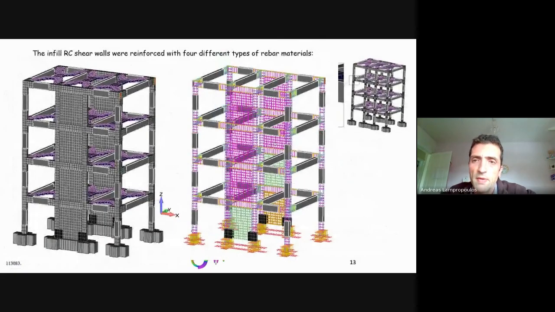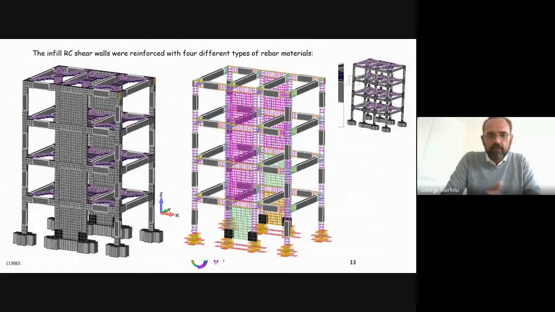Very interesting. This is a full structure, and this is an actual real specimen that was tested under the SHAKING project. So you will not find any research projects or publications that actually model the entire building as it is. And one might say, isn't it symmetric?